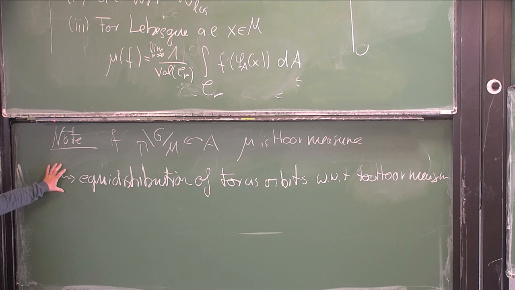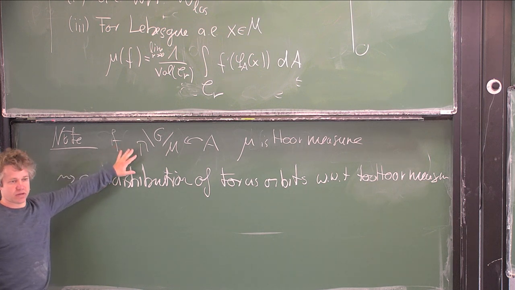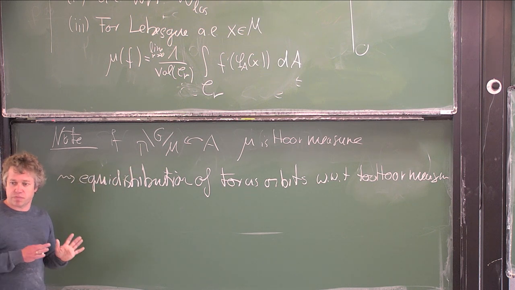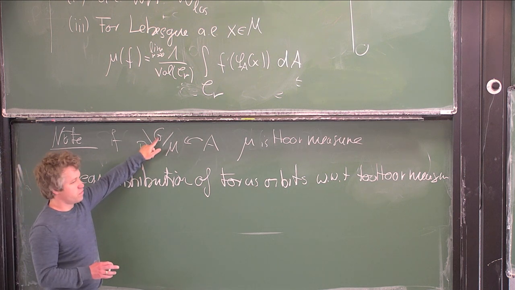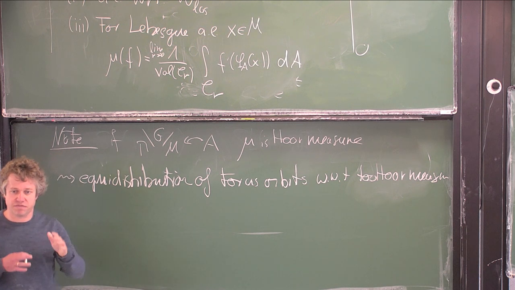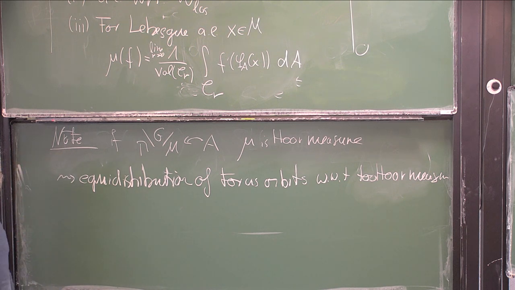in this setting. There are also related results. There are two articles of Einsiedler, Lindenstrauss, Venkatesh, and Michel, 2009 and 2011, where they studied equidistribution of torus orbits with respect to Haar measure, to my understanding not for all Anosov actions, but for certain classes of Anosov actions which are particularly arithmetic. One paper is just devoted to SL3 modulo SL3 Z, and it uses very heavy subconvexity results about L-functions and so on.